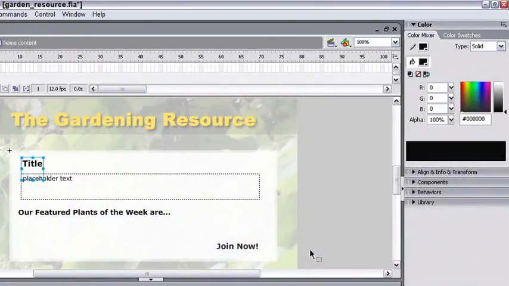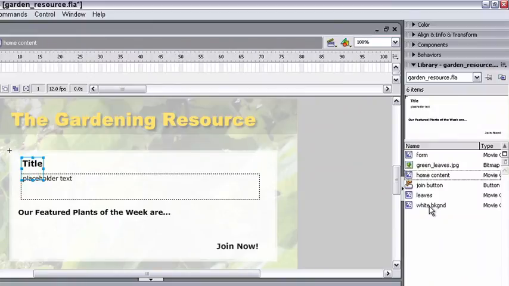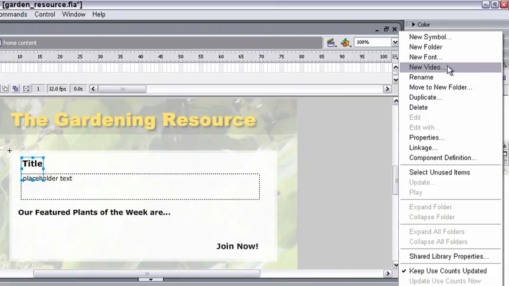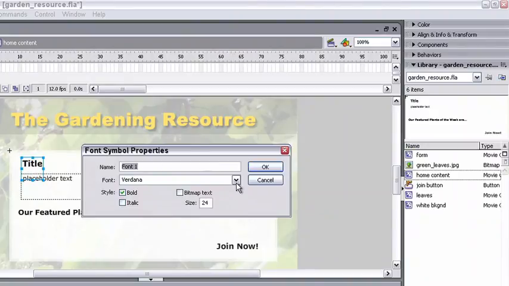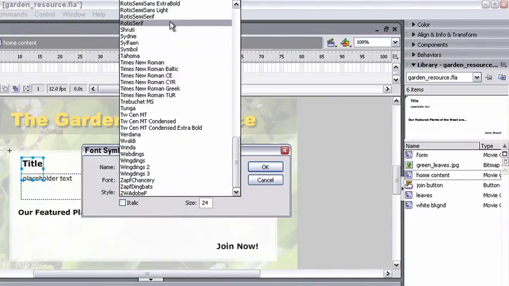Now, what I'm going to do first of all is place a font into the library so that it's stored with the movie file. We can do that out of the Library panel options. I'm going to go up here to the top right corner of the Library panel, and you'll notice at the top of my settings I've got New Symbol, New Folder, and New Font. We'll just choose New Font, and I can pick out any font that's installed on my system.